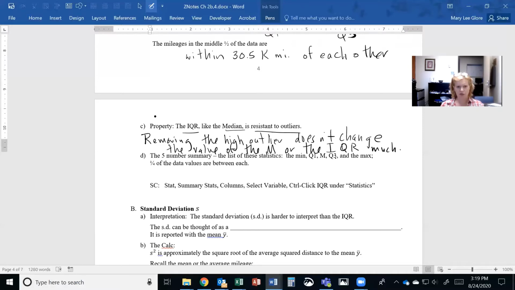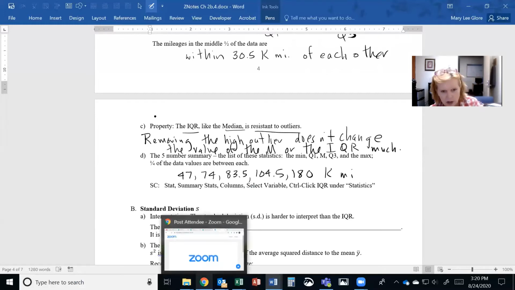So the 5-number summary is this list of values. If I list that out, the smallest one was 47. Then the first quartile we just calculated to be 74. The median was 83.5. And this is 104.5, the third quartile. And then there's the maximum, which is 180. And these are all thousands of miles. This is called the 5-number summary. This is a good summarization of the distribution of a quantitative variable.